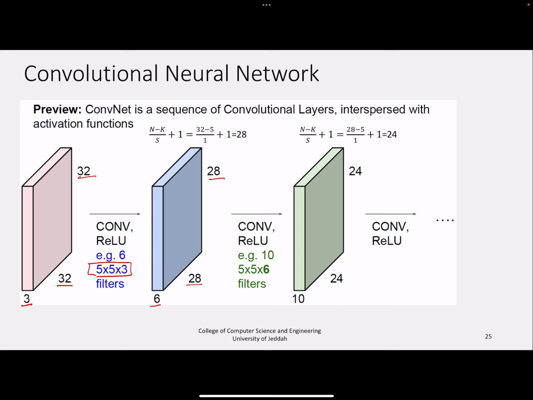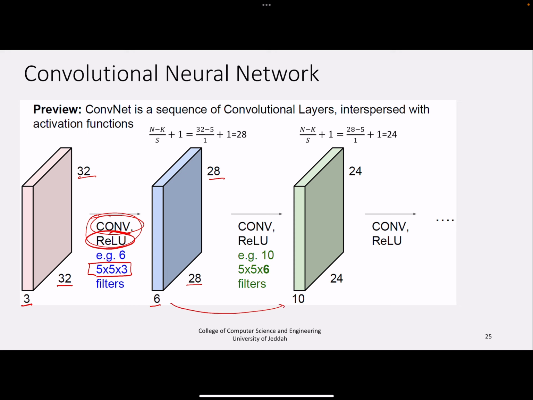And in between, you'll also have some activation function. What we just did was the convolution part of a convolution layer, which can of course be coupled with an activation function, something we haven't talked about yet, such as a ReLU function, which is commonly used in convolutional neural networks.